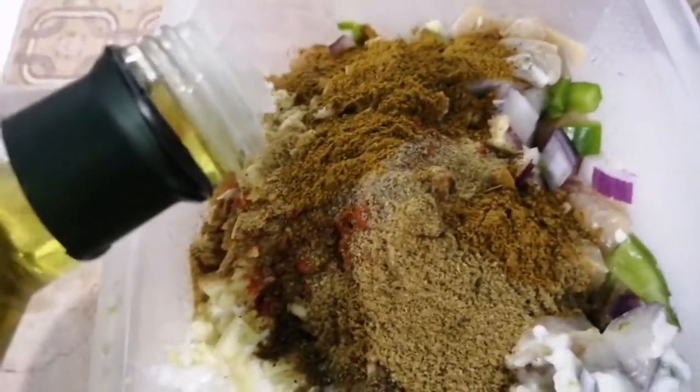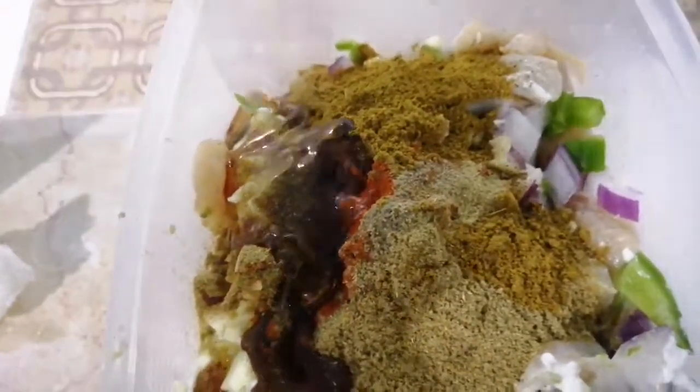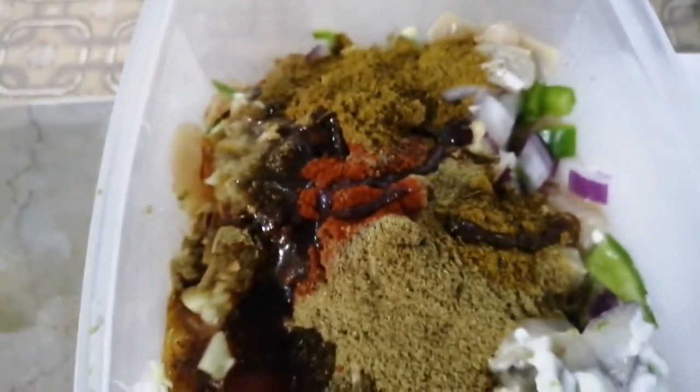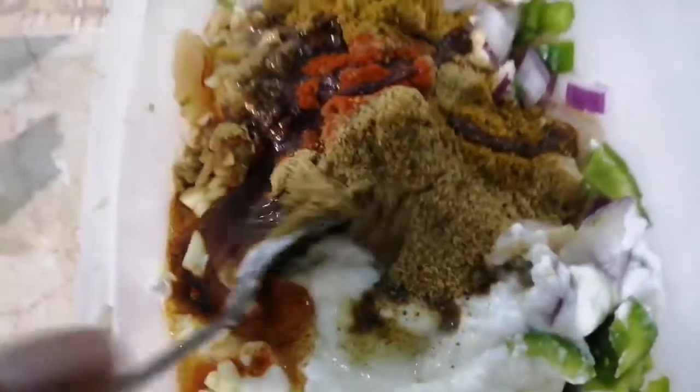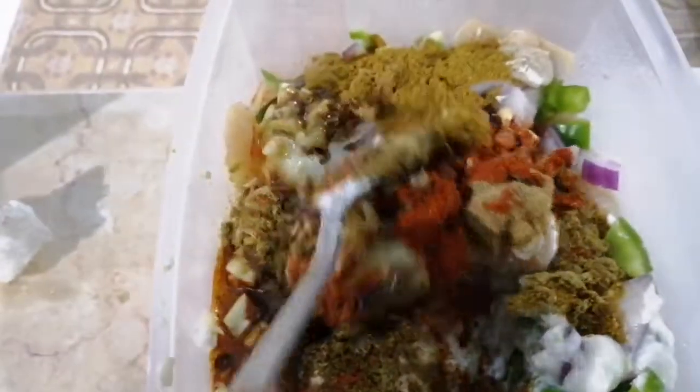And the last thing to go in is about 1 tablespoon to 2 tablespoons of olive oil, up to you how much you want in there. And now I'm going to mix everything in together very thoroughly. I'm going to use this spoon, but you can use your hands to mix it.